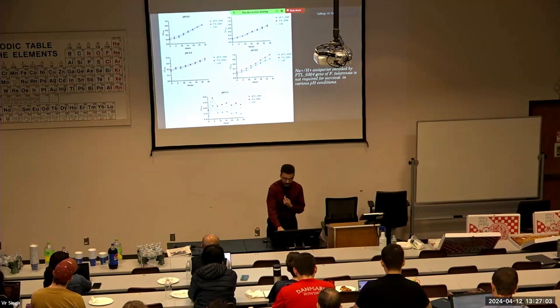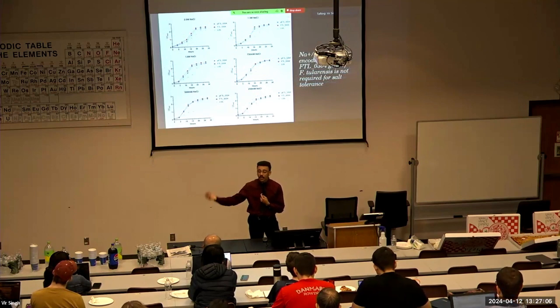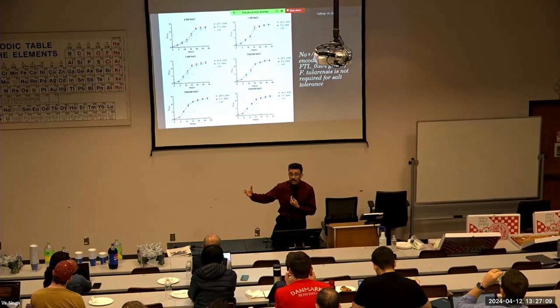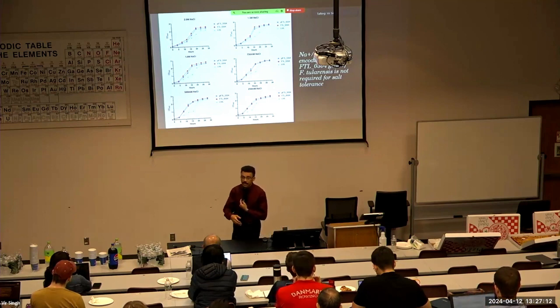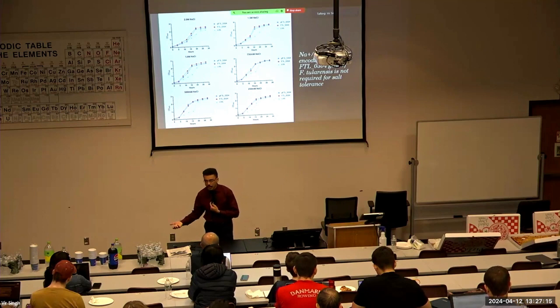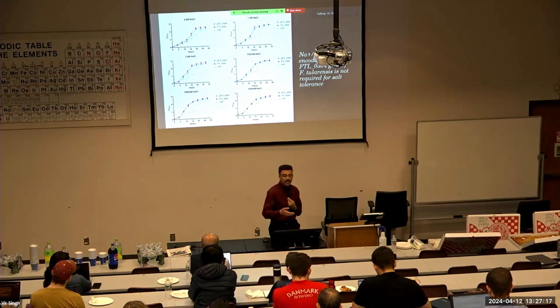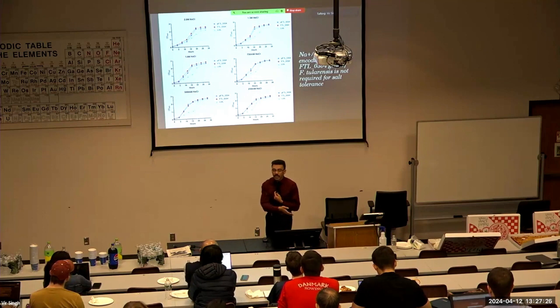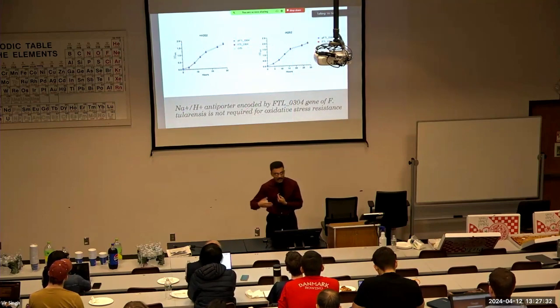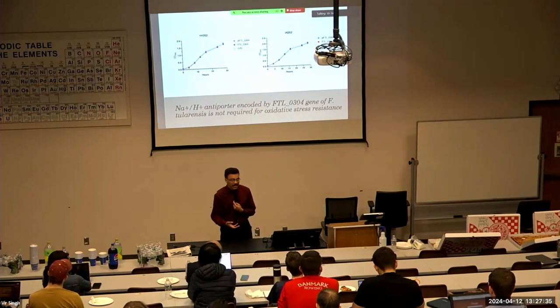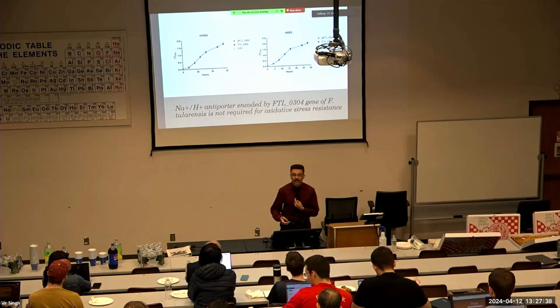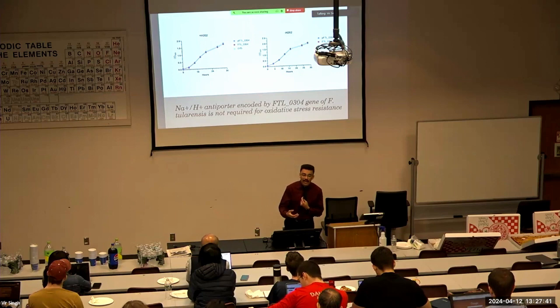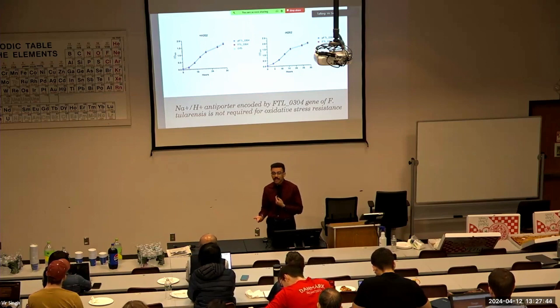Something similar we saw happened in the salt trials. Again, we tested a wide array of salt concentrations from the lowest at 250 millimolar, which is not that salty, to 2 molars of salt, which is incredibly salty. And again, there's not much of a difference between the growth rates of our mutant, our transcomplemented strain, and our wild type. And sounding like a broken record at this point, in the presence of hydrogen peroxide, again, there was no difference in terms of whether or not the pathogen is able to survive in the presence of the oxidative stressor.